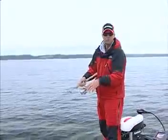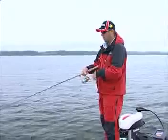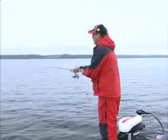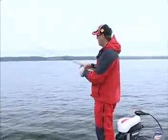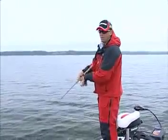There's probably quite a few fish in this little area. There's a huge flat out here, but some of the little ditches and depressions are going to hold more than others. So when you finally get them, slow down and work it real thoroughly with the bait you're using, and then maybe try another bait or two.